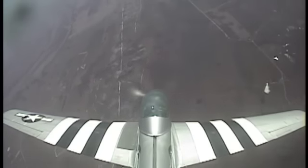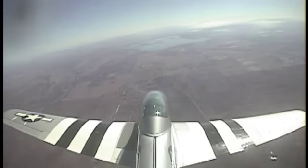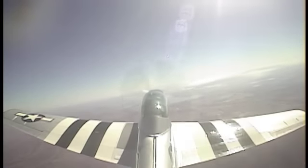Okay, give me a big wing over to the right. Let's go back the other direction. I want to go back northbound. Nose way up, a big wing over. One more bank angle. There you go.